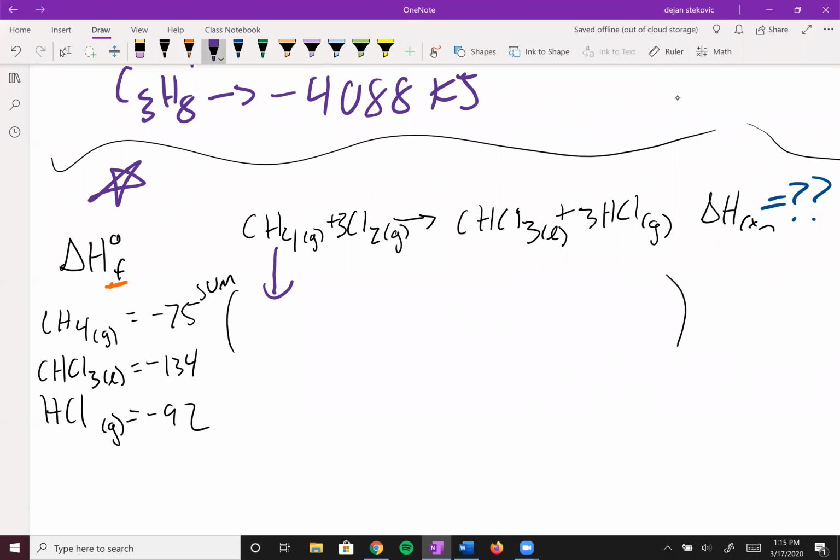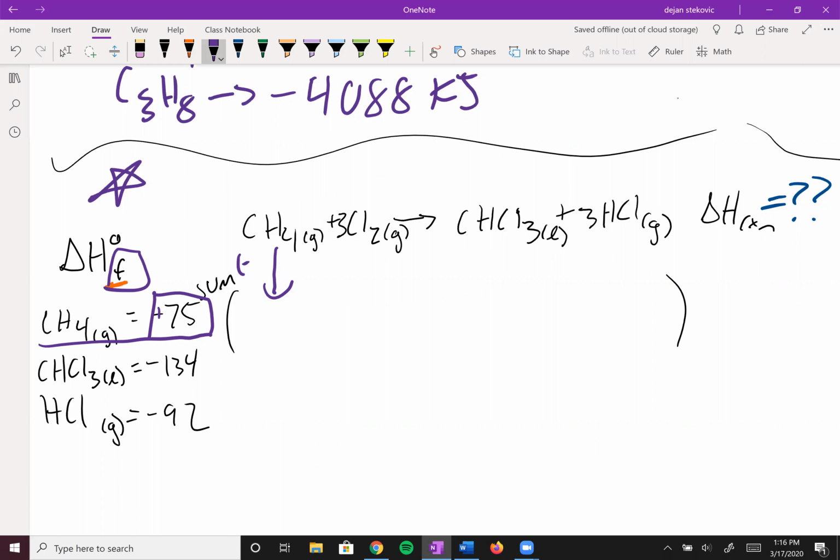So CH4, if we look over here, CH4 is negative 75. But this is delta H of formation. In chemistry, we destroy reactants and create products. Since we're not forming it, this value is actually the opposite of what it is. So we're going to multiply by a negative number to flip the sign here and make this positive. That way we know we're destroying it, not forming it. This is negative, so when you make it positive, that means it takes energy to break apart CH4.